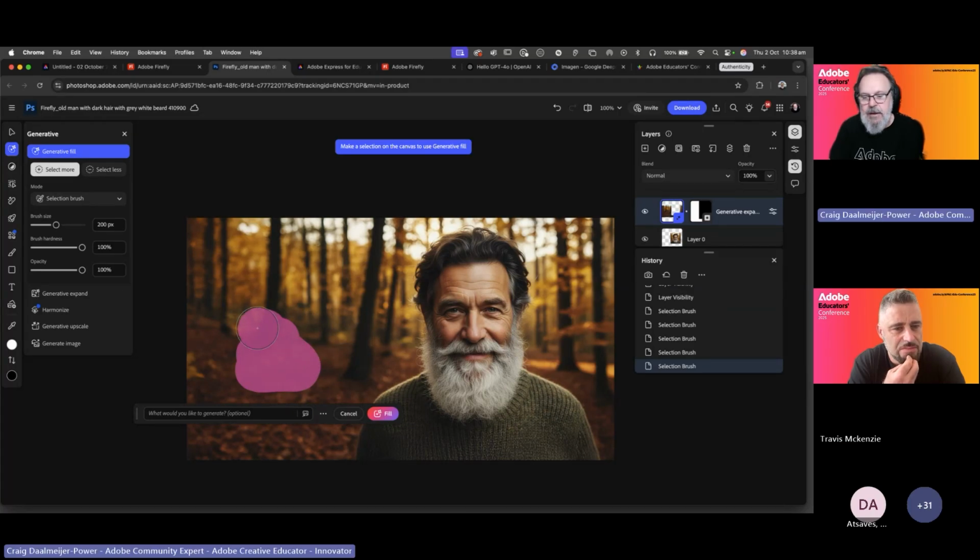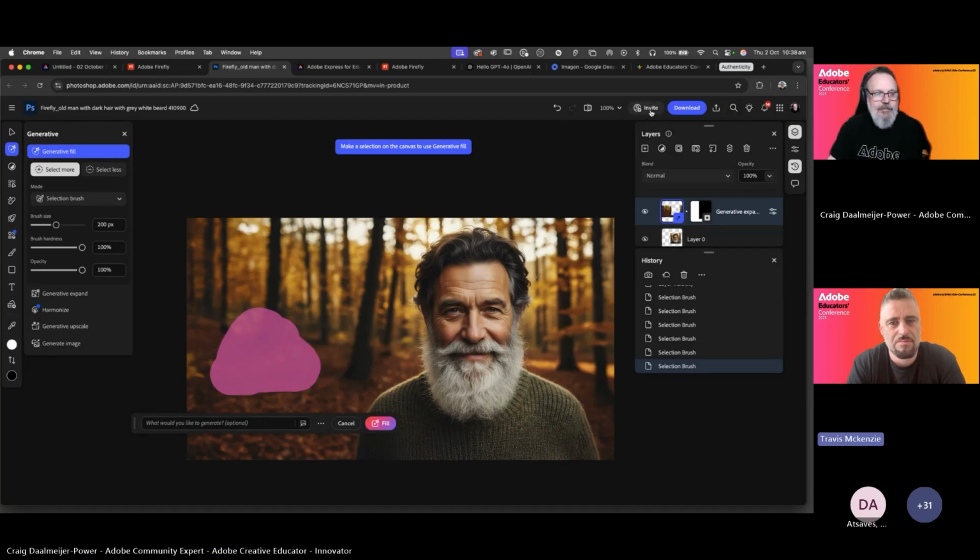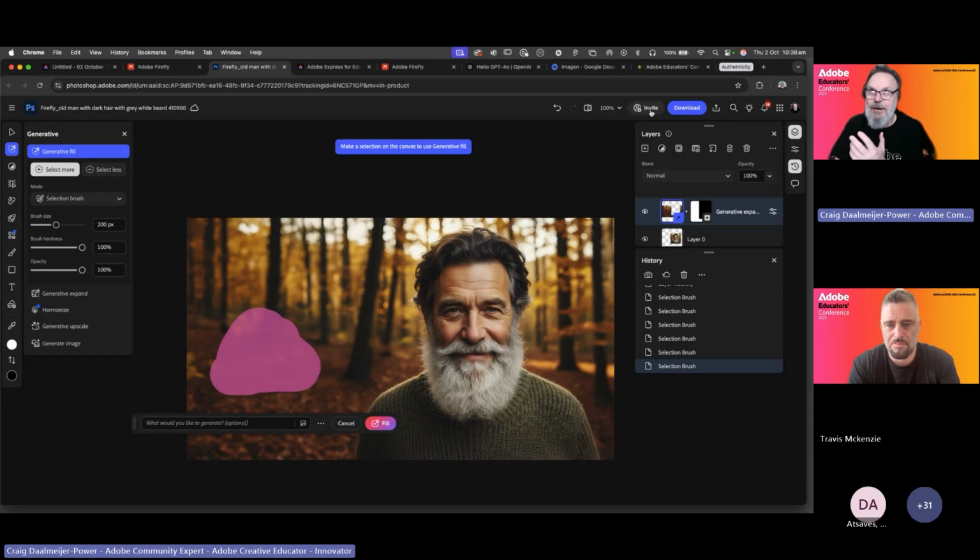So some of the things that are in here, like being able to do the invite at the moment, I think that's coming. Sorry, I do a lot of beta testing, as I was telling Travis the other day. So sometimes I go, is that there yet or not? But there are things that I see in here, and then I jump into the full version and go, oh, I can't do that. So things like that capability of being able to collaborate, I think is really cool, and that's going to come to the desktop version. But also just the simplification of a lot of those tools. Photoshop is used by so many different areas, and it's quite complex.